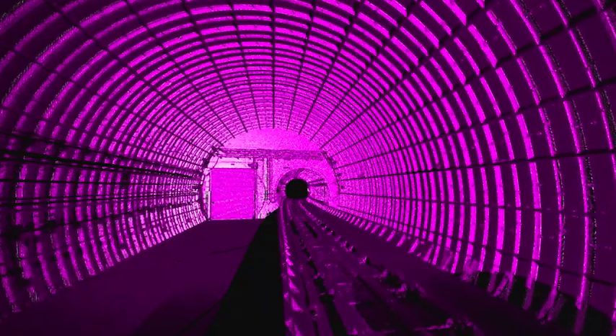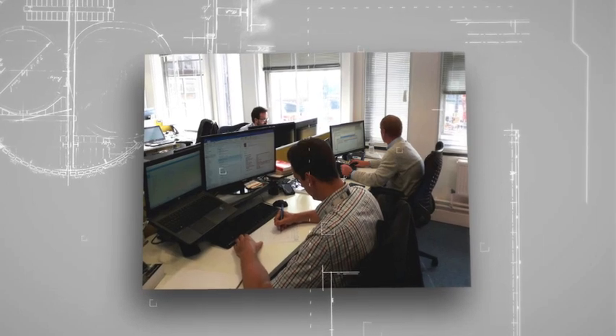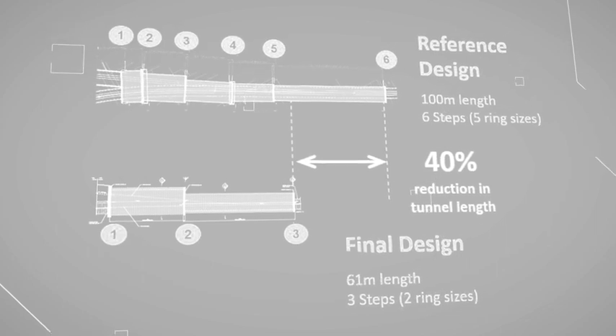Starting off the design of this job, we knew that a 3D model was absolutely essential. We had a very detailed laser survey undertaken — a point cloud survey — that gave us very fine resolution on the tunnel lining, the cables and the services in the tunnel, but also the track, because we needed to know exactly how the existing track was working so that we could design a junction that tied on with that track and achieve the journey times needed on this project. We wanted to pick the best location to have the shortest amount of tunnel underground. We had an original reference design that we needed to work with, and we were able to significantly improve on that design by reducing the length by about 40%.